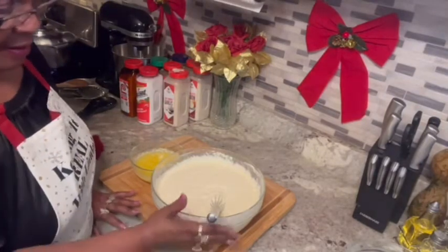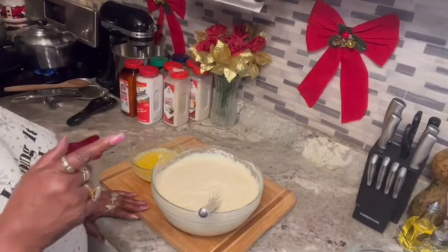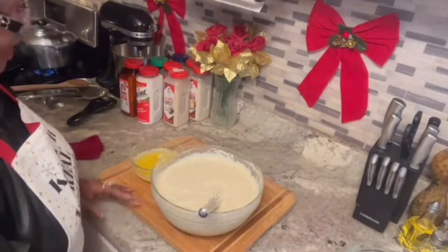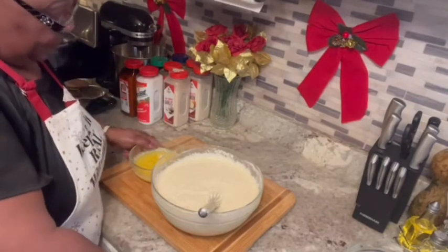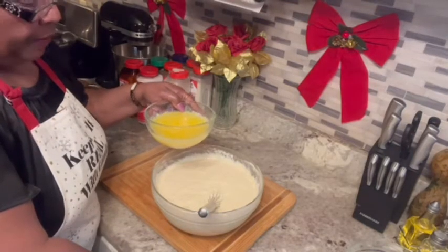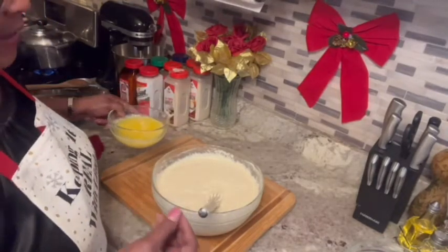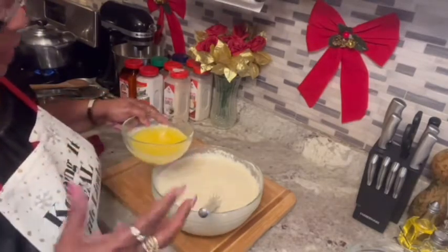Remember what I said? You make good bread, you get good dressing. And you must, to have good dressing, because nobody says how they try to put it. Only one way I know that you know you got good bread. You got to have some butter. And this is real salted butter, because I didn't have no margarine. Truly, margarine got a lot of preservative stuff in there, and real butter is real.